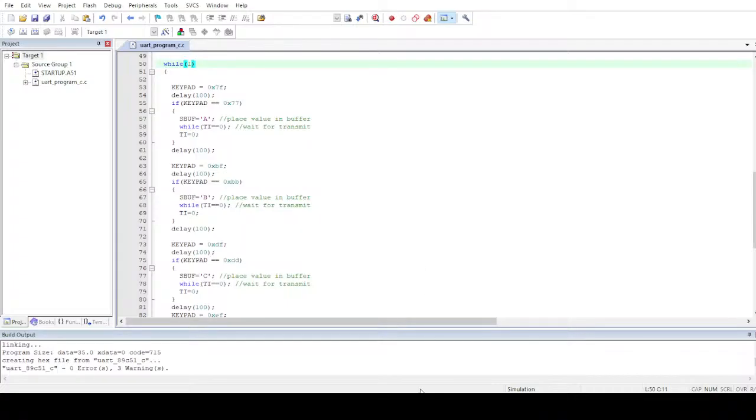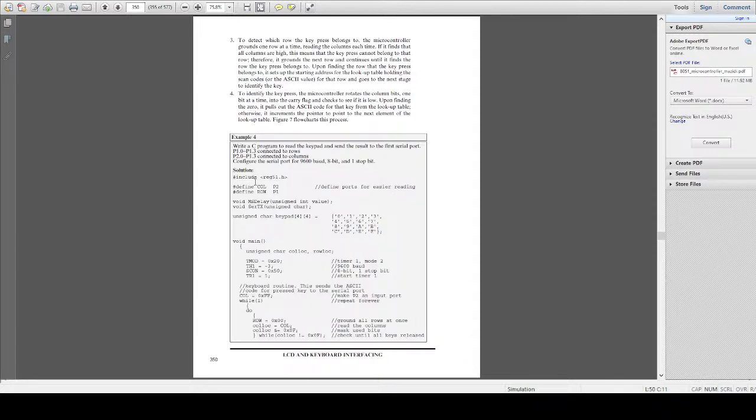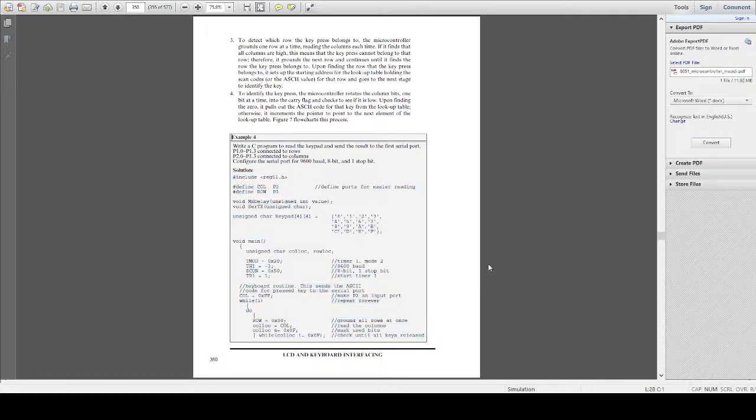Let's copy the program from the book for now, because it will take a lot of time for me to write the program, and obviously I don't have the time. My laptop is running out of power. Oh, it received power. So there is definitely some issue with my laptop. Let's just copy this program from here. I was trying to recreate the whole program, but I cannot do it right now. I cannot trust my own laptop.